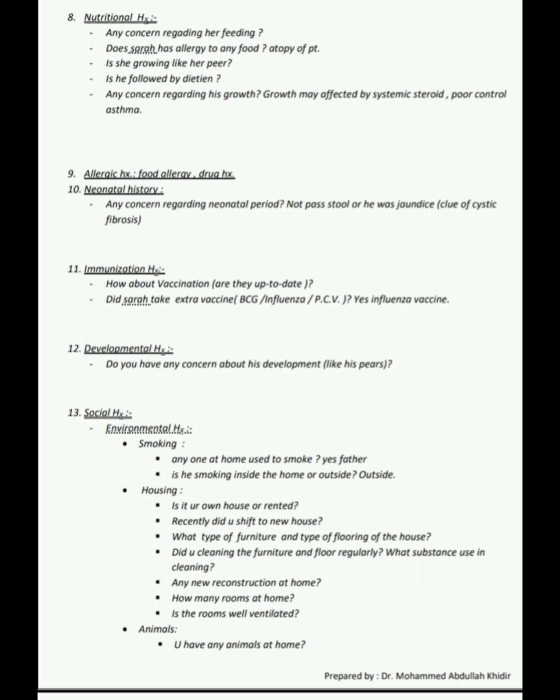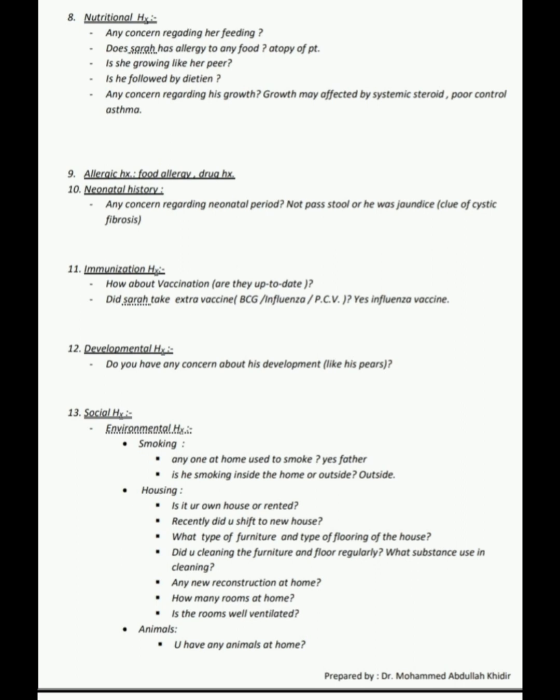Now, number 11 is immunization history. We will ask how about vaccination? Are they up to date? Did Sarah take extra vaccines like BCG, influenza, PCV? Yes, influenza vaccine. Then we ask about any immunization history, any extra vaccine Sarah has taken or not. Now, number 12 is developmental history. We will ask, do you have any concern about her development compared with her peers or not?